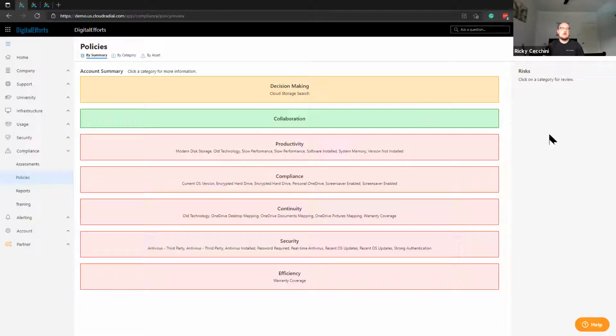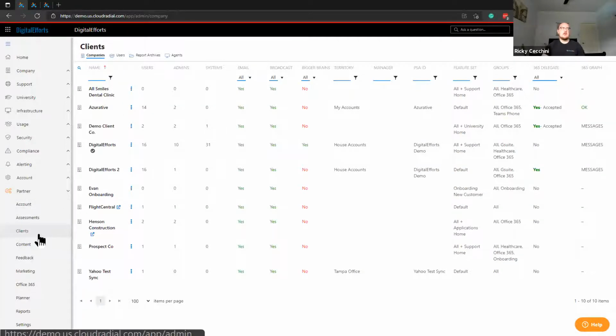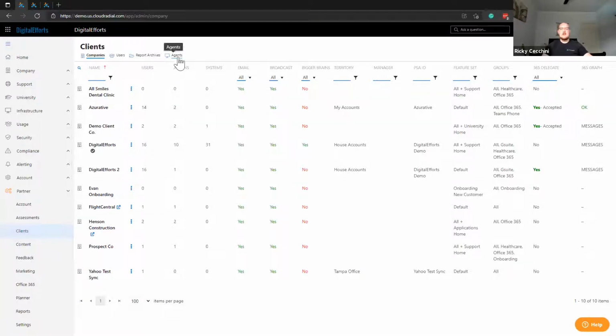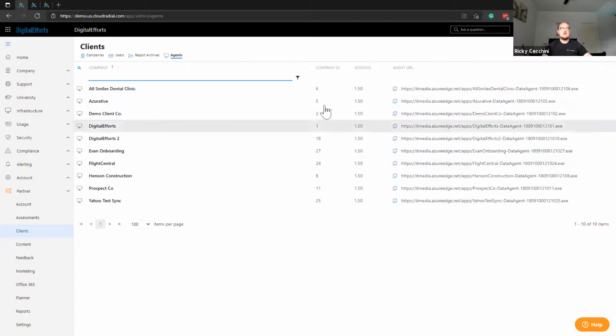If you're not quite sure if you have the latest version, if you're not seeing that, here's what you can do. First of all, if you go to your client list under partner and clients, you're going to see your client list. And if you click on the tab at the top for agents, you're going to see the agent list, the IDs, and the version number as well, right? So that's how you know at a glance if you do or don't have the right version. If you're looking to make sure that you have the latest version, what you're going to need is a data agent rebuild, which is actually pretty easy. It just means that you need the latest version pushed out there.